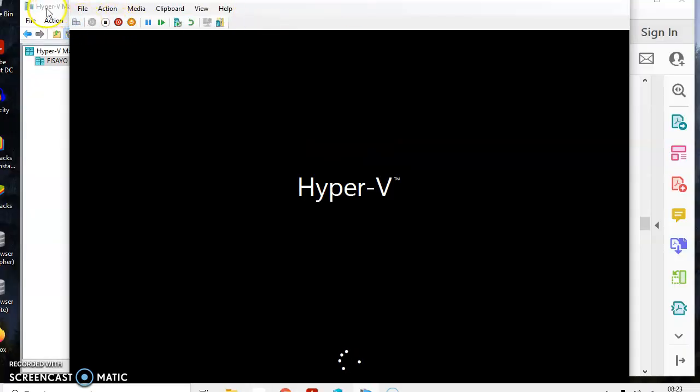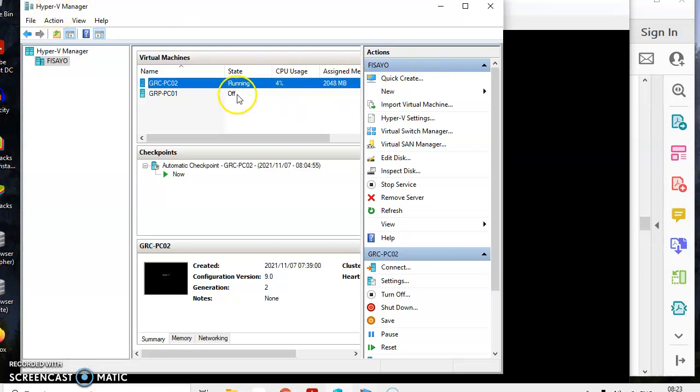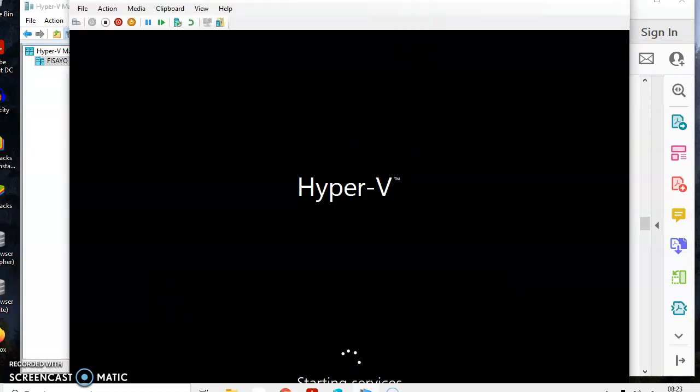It might take a bit, but while this is selected, this is what I'm talking about. So it says getting ready, starting services.